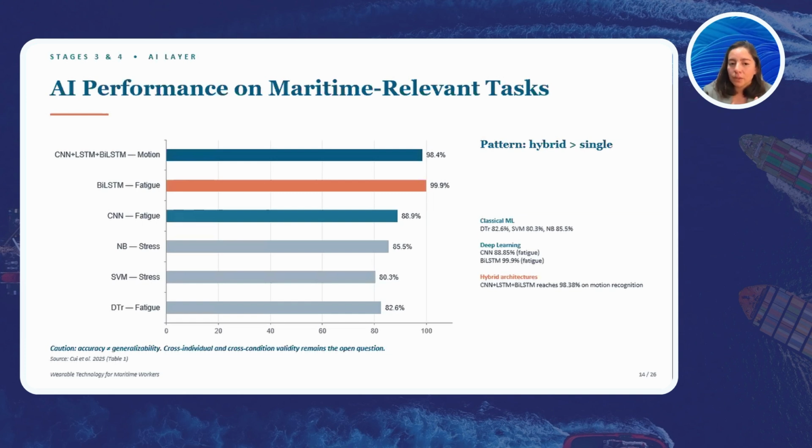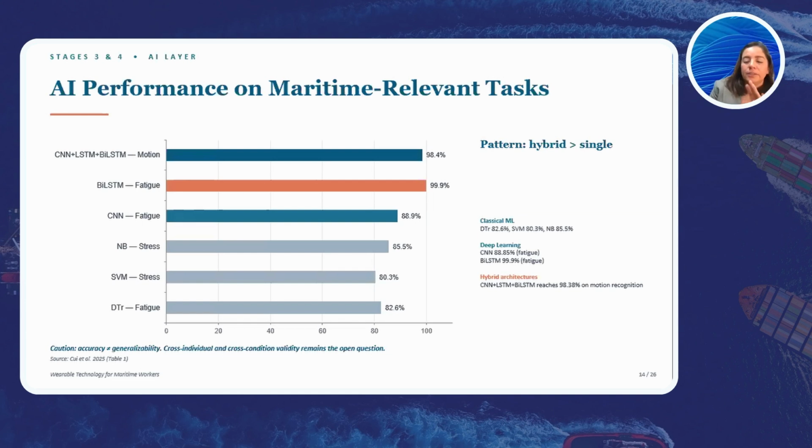And when we hear this kind of detection, like 99.9%, we need to be cautious, because sometimes when we work with artificial neural networks, the model can overfit, and it often does not generalize to the whole population. So we need to be careful with these kinds of achievements. Also, hybrid architectures that combine convolutional neural networks, long short-term memory, and others can reach about 98.35% on an emotion recognition task.